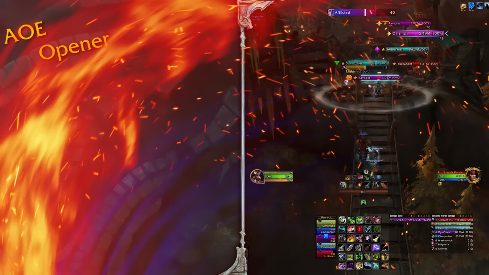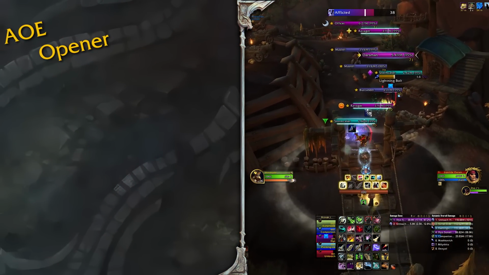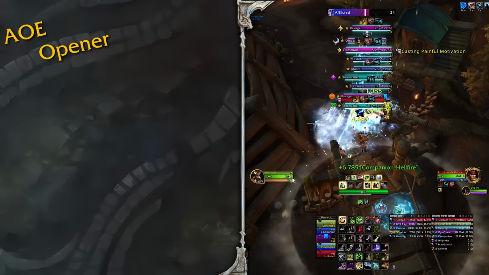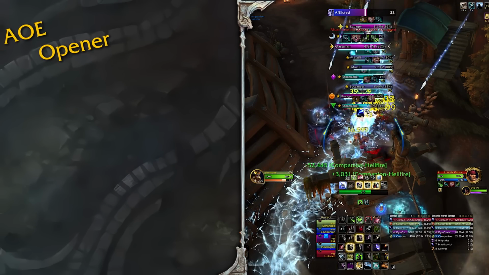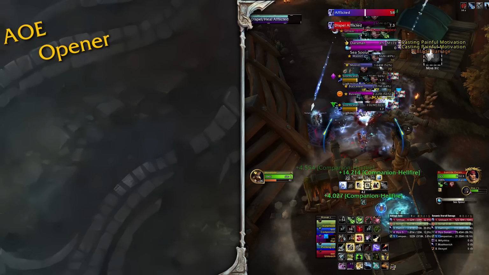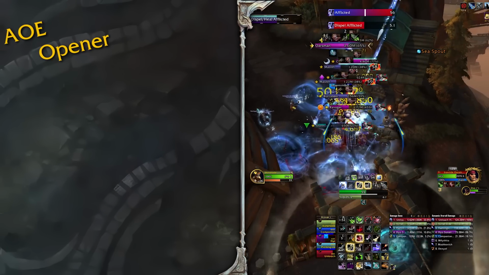And as a filler, as always, use Steady Shots to just cast it when moving or whenever you need a filler. When opening in AoE or in dungeons or anything like that, you do have to keep in mind that the best way to do it, pretty much everybody does it, is to macro your Salvo ability with your Volley ability. You don't really have to, you can still press them both at the same time, but it does provide a big quality of life change.